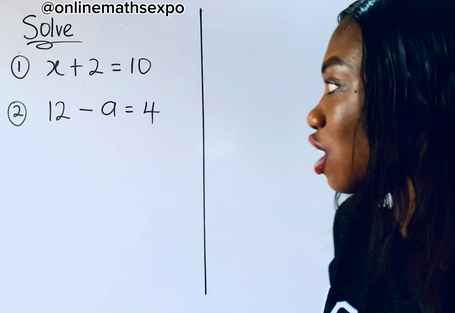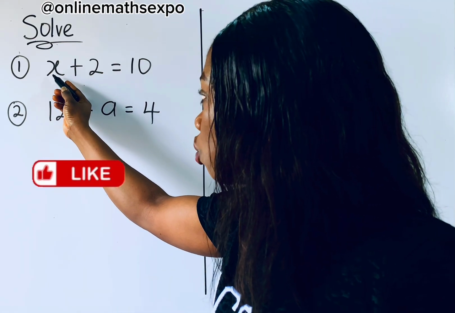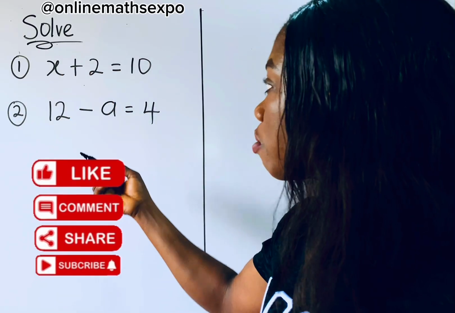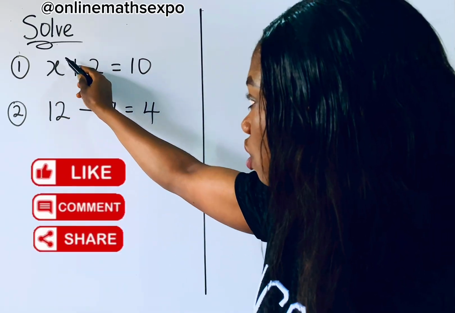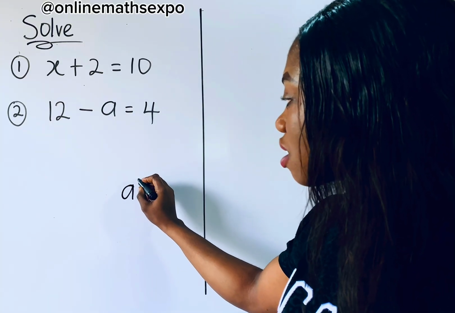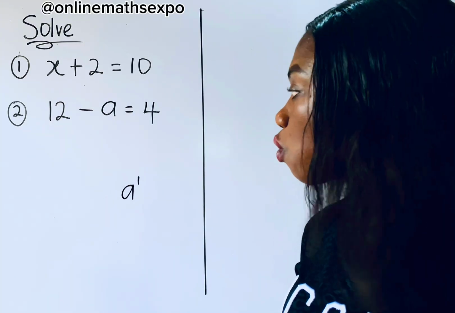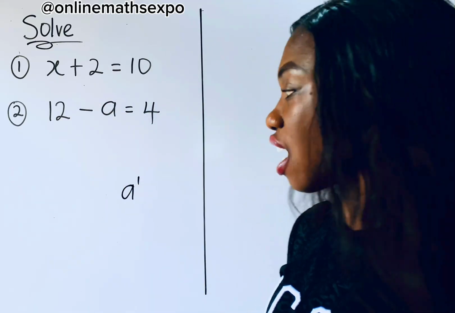A linear equation is just a simple equation in which the highest power of the unknown is 1. So each time you have an equation and the highest power of that letter is 1, you see, for any number or any letter without a power, it's said to have a power of 1. So when you see such equations of this form, it's said to be a linear equation.